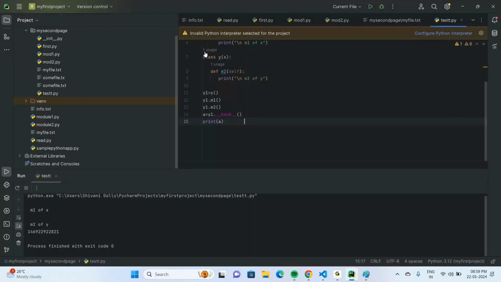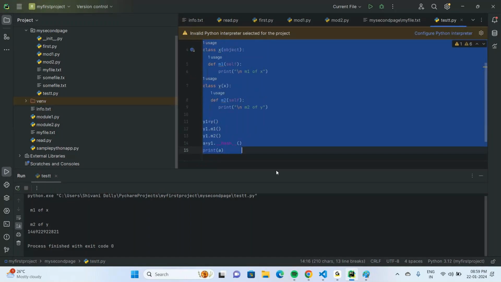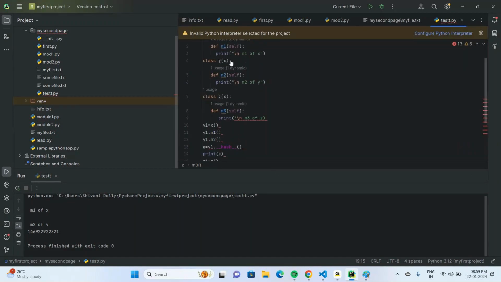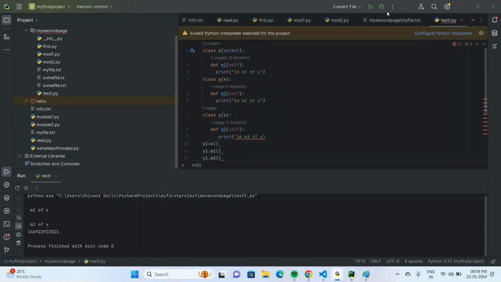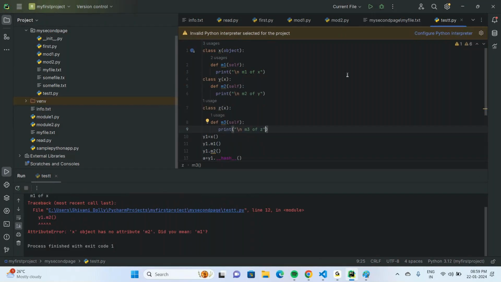Let us paste this one and run this. A bracket is missing here.